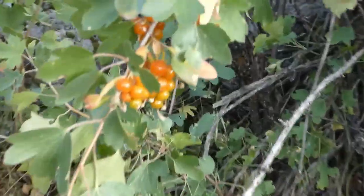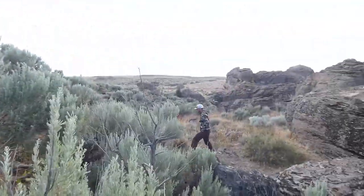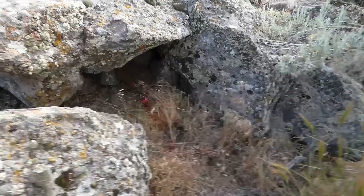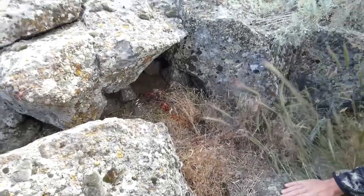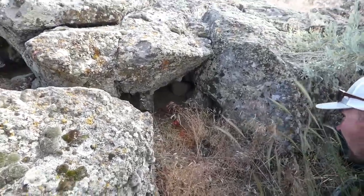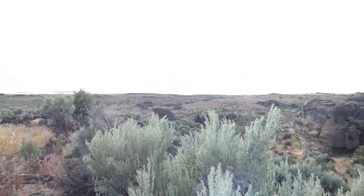Check out this little berry patch we found — not sure exactly what type of berries these are, but it's kind of cool, some wild berries. Well, we found where one was definitely hit, but he was still able to crawl enough to get right under that rock and into a hole, so we won't be able to see him. Too bad, because this one was really gray — it looked old. I really wanted to see how big it was.